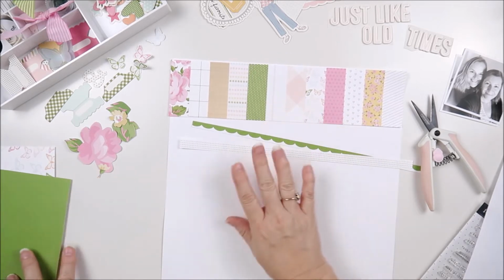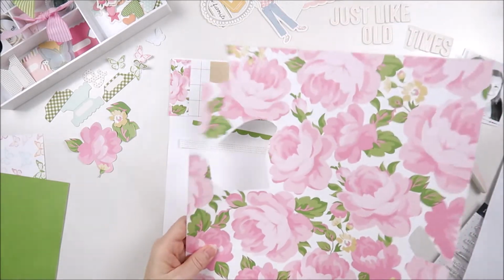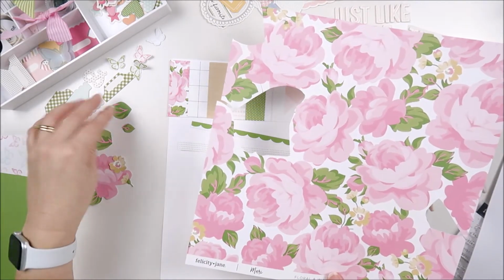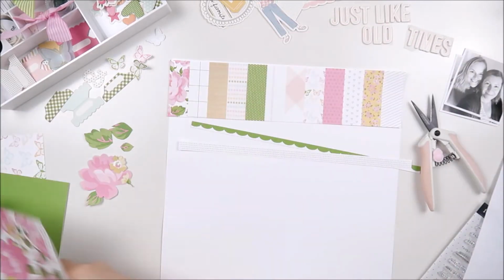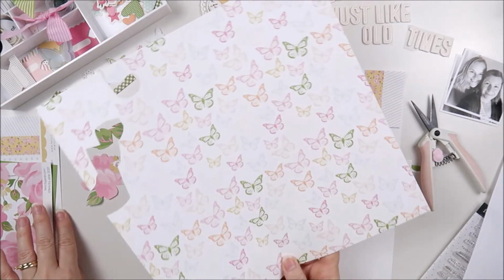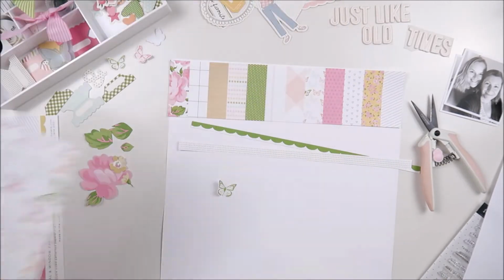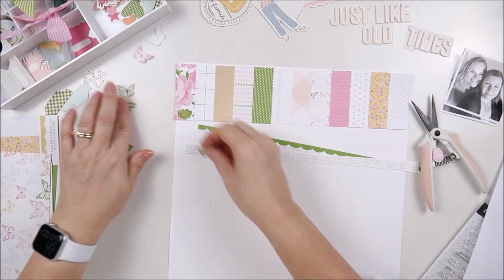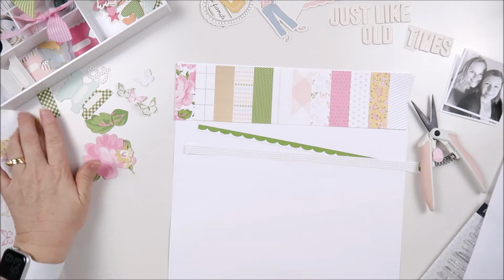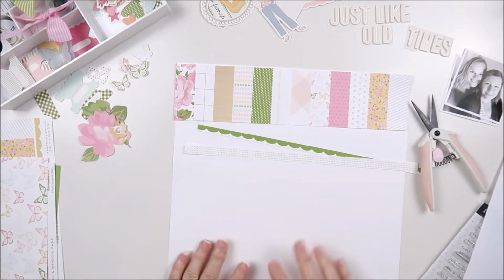So to go along with that, I have trimmed or fussy cut some of the flowers and leaves from the beautiful floral paper that's included in the paper pack. And I've also cut out some of the butterflies from the butterflies paper. So you've got all these butterflies here in all the kit colours, which is gorgeous. So I've cut out a couple of the green ones, a pink one, a blue one. I'm not sure how many of those I'll use, but they are there ready to go. And if I need any more, I can always cut some more out.